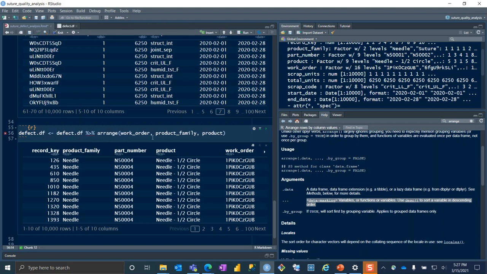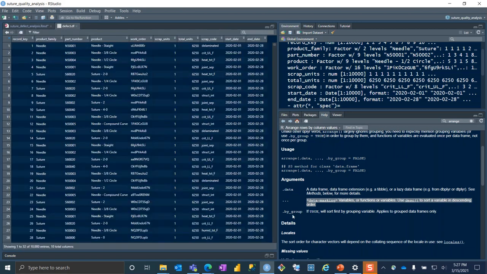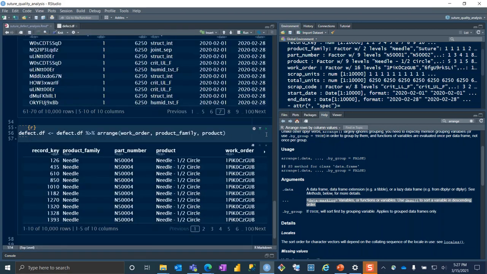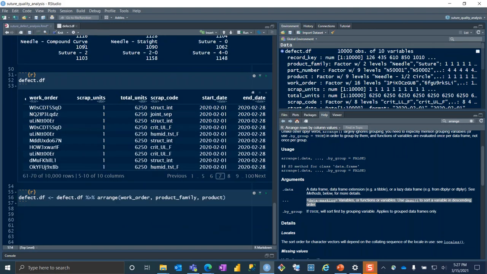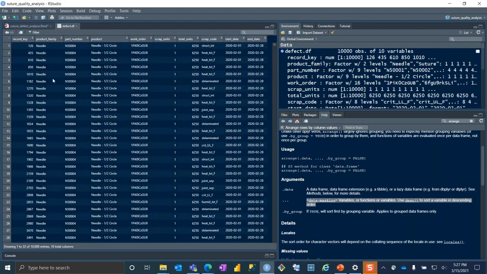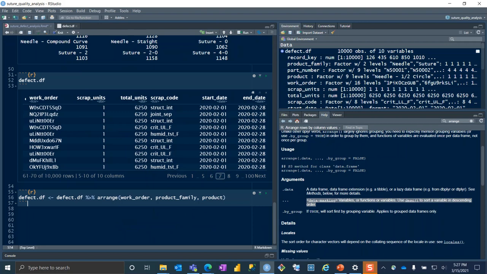And now if I run this code, I'm actually going to overwrite this original data frame with our sorted version. So let's run that. And now let's open this up, and you can see that our record key is no longer in sequential order. We've set things up pretty differently here. But that gives us the opportunity to tidy up our data pretty well.